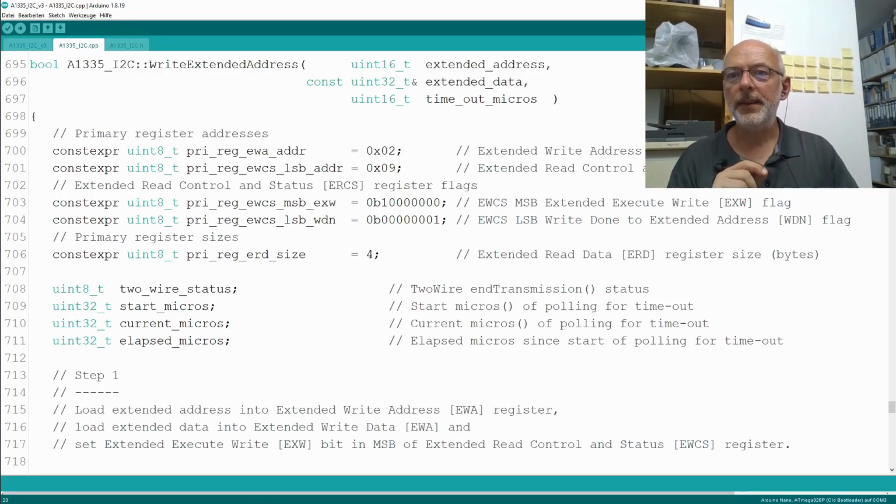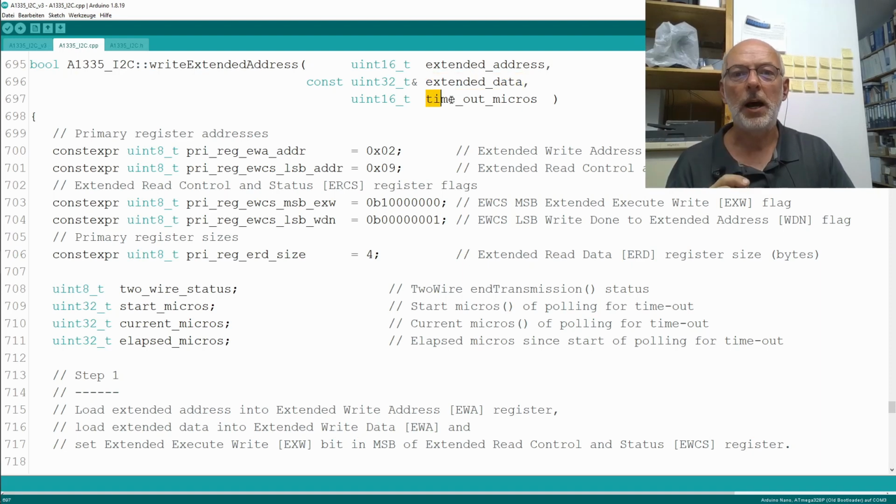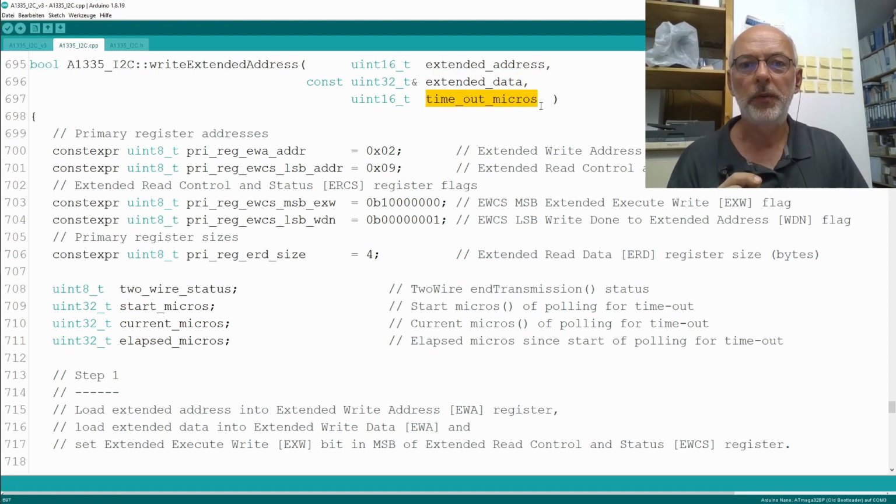And that's the private function implementing the whole thing in our class, write extended address. Of course, it gets a 16-bit extended address. Then this time a constant reference, we will not change that, with the 32 bits of extended data and of course our timeout in micros.